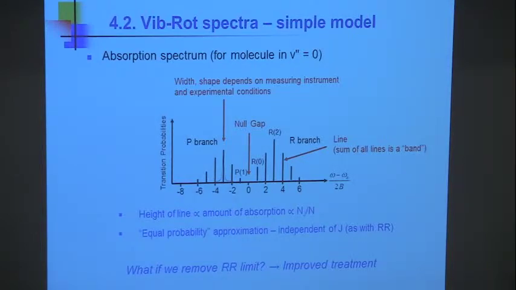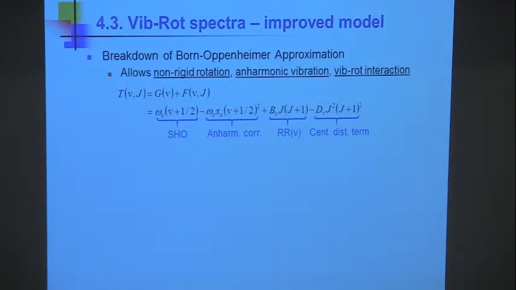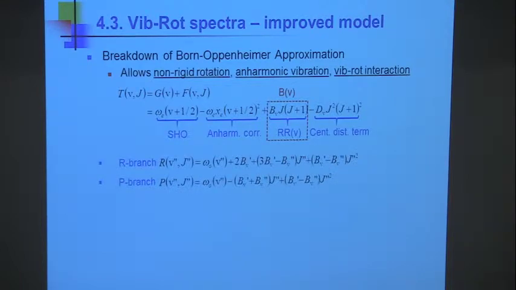Now, when we get rid of the rigid rotor, what are we going to expect? The line spacing is no longer exactly 2B. It'll vary slightly. But it's always the case that the total energy is G plus F. And you just have to decide if you're going to use rigid rotor or an anharmonic oscillator or corrected terms. So now if we use the correct expression for R, there's the omega that depends upon V plus now these terms. So if it's rigid rotor, B upper and B lower are the same, and that term goes away.